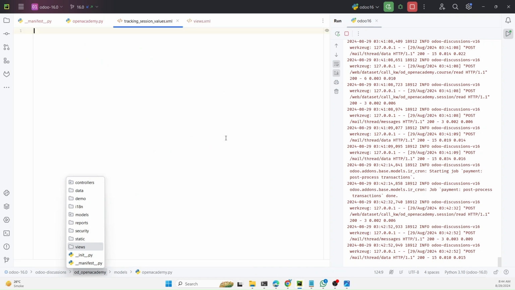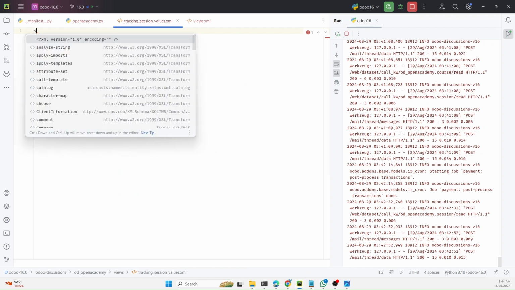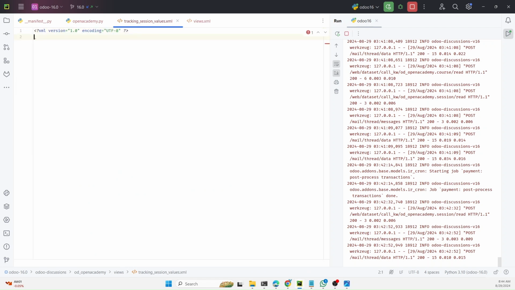We can say like this, and then here we need to add the Odoo tag and the encoding. Okay, here we need to add the template. It is simply a QWeb template. Here I need to add the ID, which is like track_session_template. You can say something like this, and whatever is easy for you, you can add.